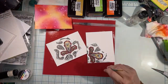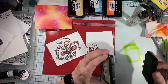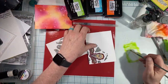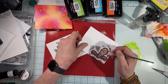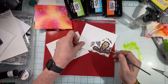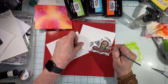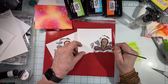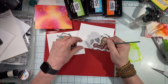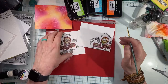Okay, you know what? I'm going to use some Overzealous, also a favorite, and get the outsides of the leaves. See, I got sloppy there and slopped some over. And this paisley design begs to be painted or colored. There's just no way you could not color it.